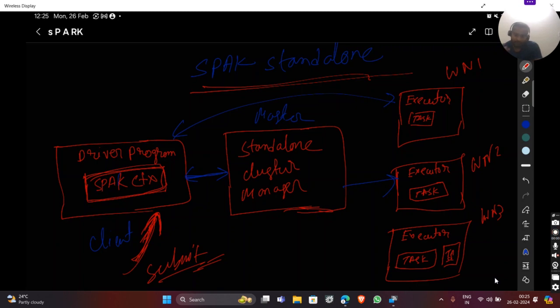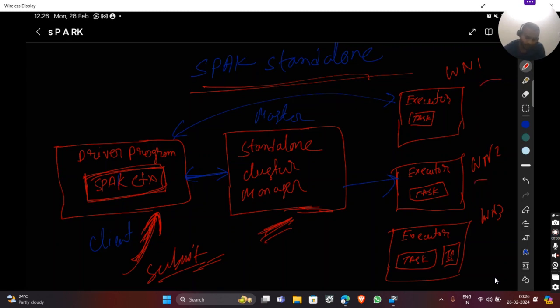Now the standalone manager will launch the executors in the worker nodes. Standalone requests the resources, and when those resources are allocated by Spark context, the standalone cluster manager will launch the executors in those worker nodes. What do we have in our cluster?